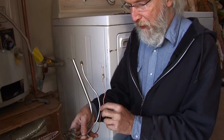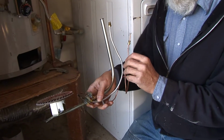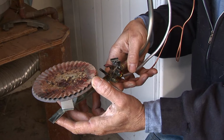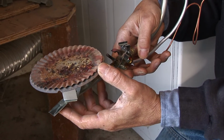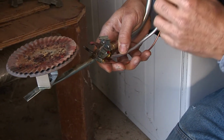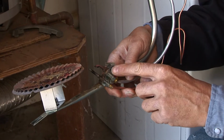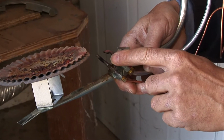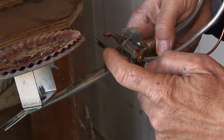Here are the pieces for the burner pilot tube thermocouple. Just to recap, the way that this thing works, the burner isn't going to come on unless the gas control tells it to or sends gas to it. That's not going to happen unless gas is already coming down the pilot. There's a flame there that you've lit with a match. The flame then is heating up this thermocouple.